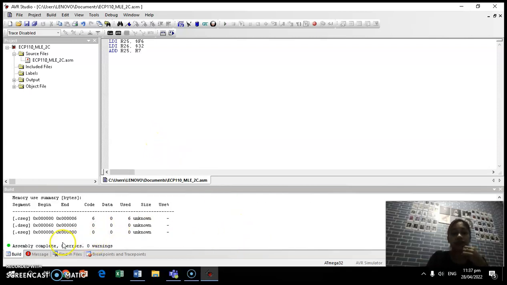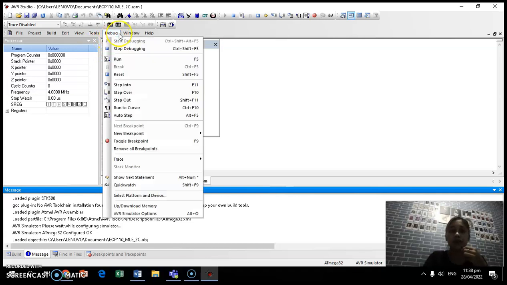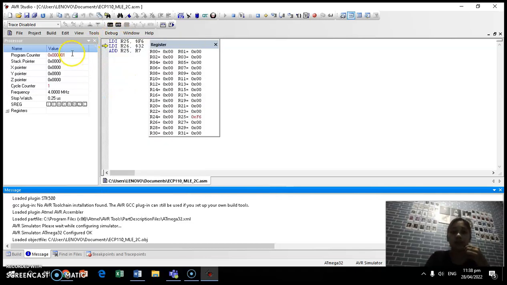Then, as we can see here, the assembly is complete with 0 errors and 0 warnings. Then, after that, click Start Debugging. So, it is now starting to debug with the yellow arrow here po. Then, click Step into.